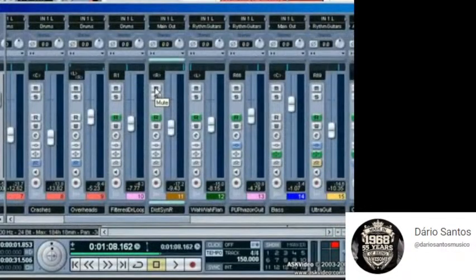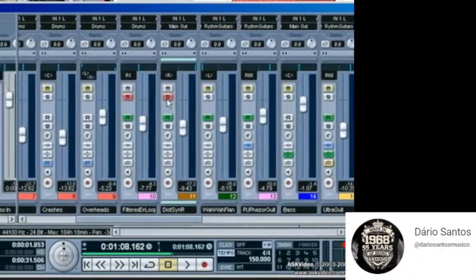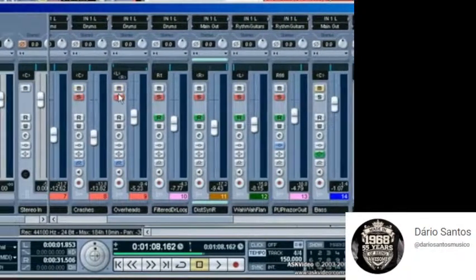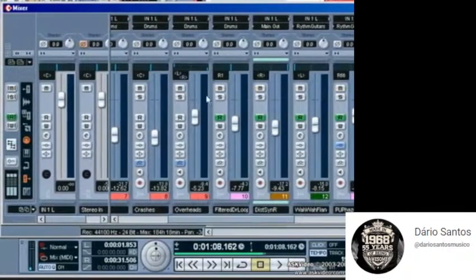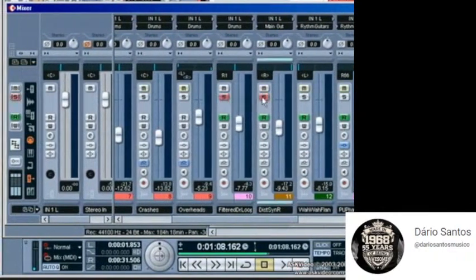Continuing with the mixer, we have mute and solo buttons. Mute disables the sound but allows you to hear all the other tracks. The solo button mutes all the other tracks and lets you hear just the one you are on. Sometimes you can have a whole bunch of tracks soloed and muted, and it can be confusing trying to bring all the tracks back to normal.